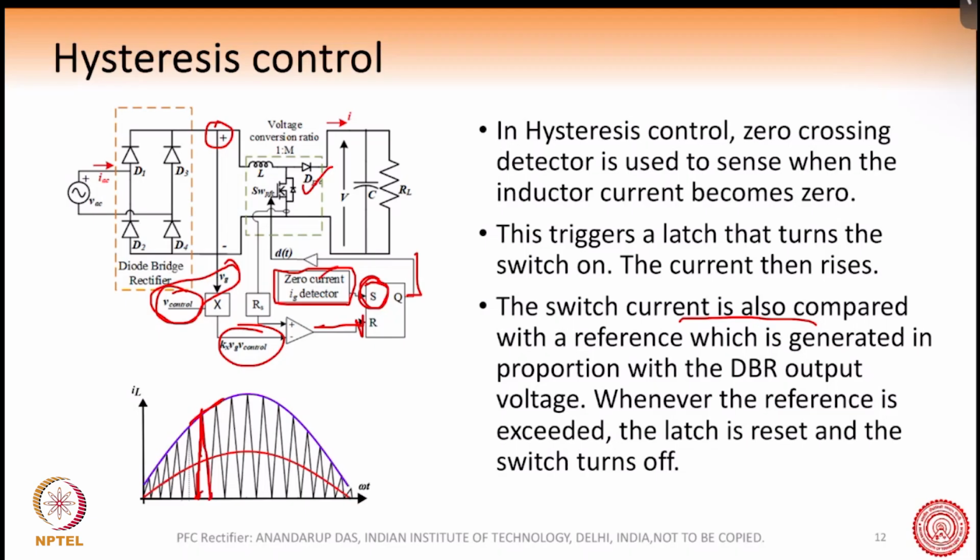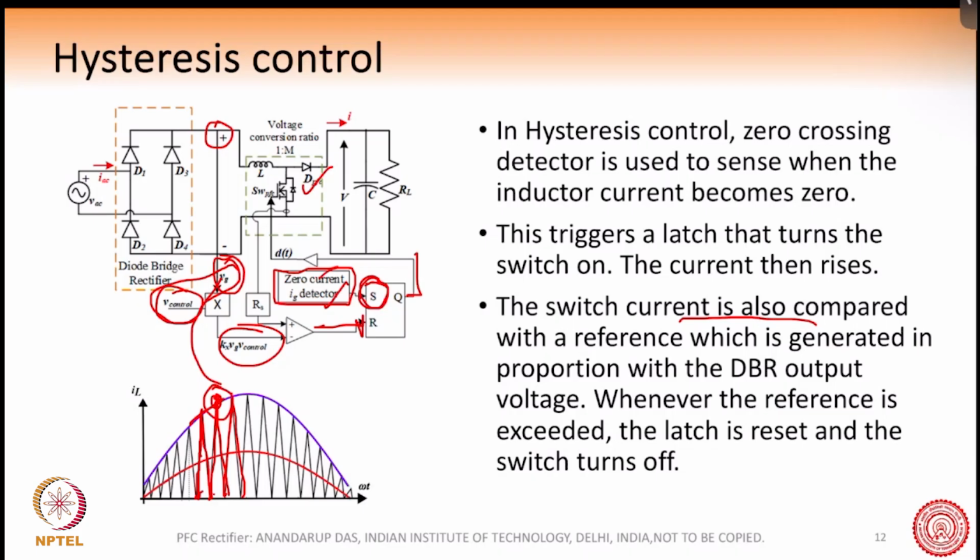Okay, again, when the current goes to zero, a zero current detector turns on the switch, the current will rise, hit this boundary, and then come back. Like this. And this boundary is set by this VG here. You can see the VG is setting up this boundary along with V control, right? So there is no PI controller involved here, and so the hysteresis controller is easier to implement.